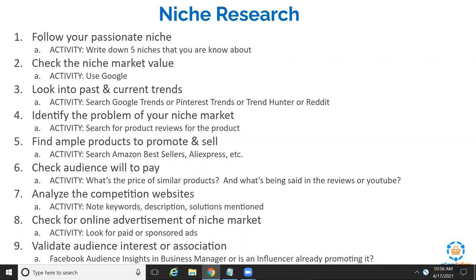Okay, so we'll check to see what will the audience pay for. So what are they currently paying for similar products? Or even if they're sold independently, like the main product. So if I was going to produce a bundle that was a great bundle solution for women with gray hair, that's what we're going to go look today. So if I was going to go look for a bundle solution, put together whatever, whether it be a brush, comb, shampoo, whatever it happens to be. Again, what does that look like? All right. And what's being said in the reviews.